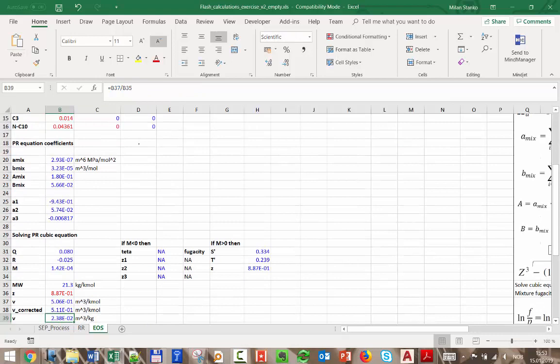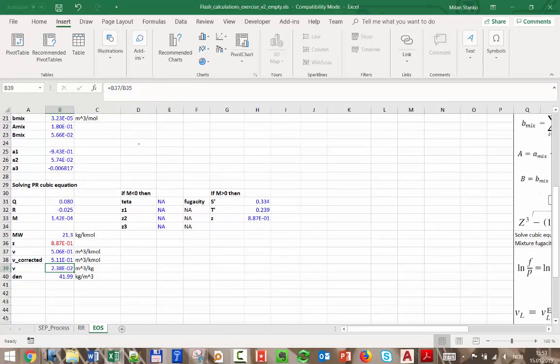You see that the new value I obtained is 511 instead of 506. And now for B I should actually take the corrected value. So the density changed from 41.9 to 41.3. Here it doesn't look like much, but for high pressure, high temperature it is a significant value. So that was just to give you a taste of how you do an equation of state calculation with Peng Robinson.